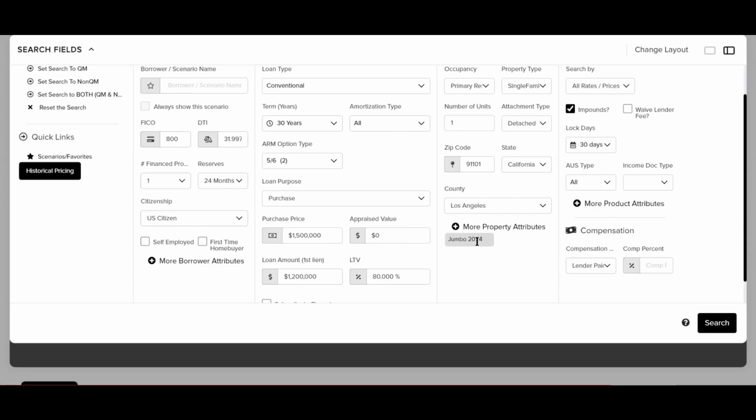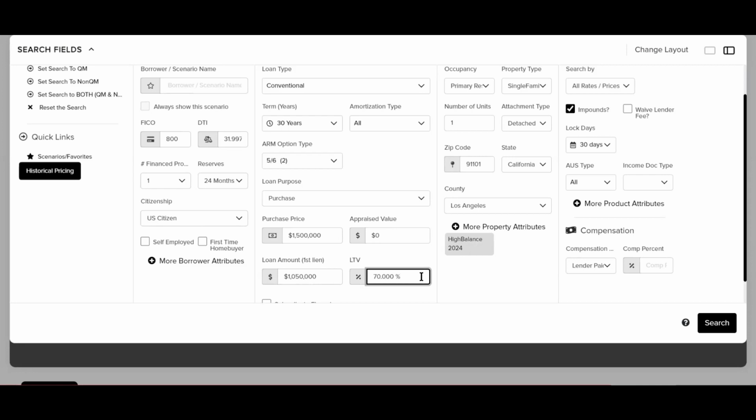That's going to automatically bring in jumbo. But if I said, hey, this is a 70% loan to value, it's going to bring in high balance. Okay, so that's what this thing is doing. Some of the products in here, and it's kind of behind the scenes, it's nothing that I can do to change it, but some of the products will fire off with jumbo, and most will just be high balance under this. But some will say, hey, if it's $1 more than conforming loan limits, and it's in the high balance category, we also want to show you jumbo.